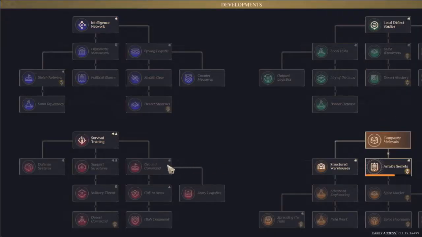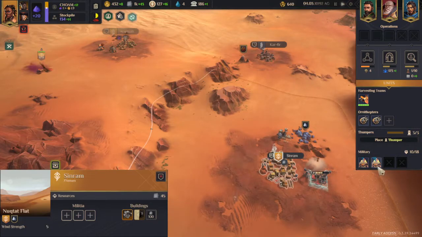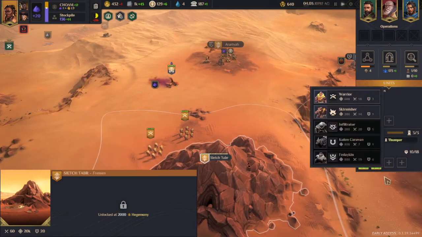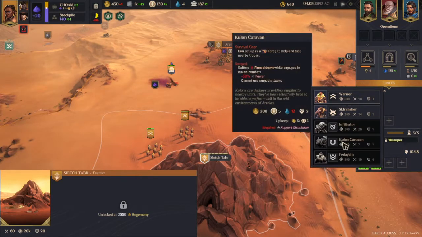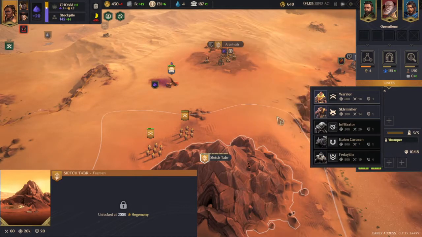If we click on this. So similar to most games, if you played really any 4X. If we click on this right here, and we would add a military, you can see that each of these have certain requirements, like survival training. This one requires support structures. It's the red words, so I can't drag it over.